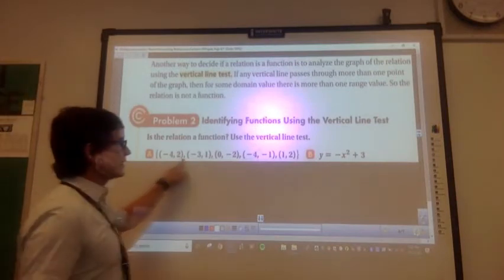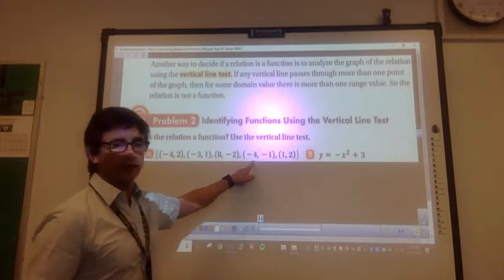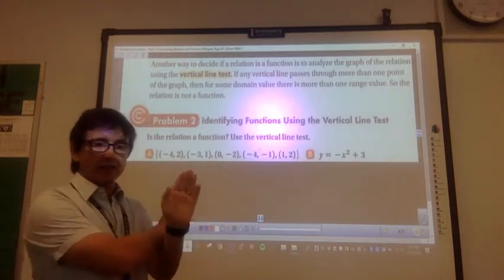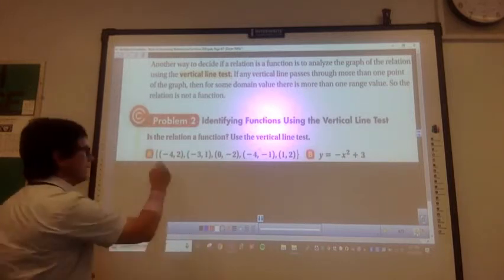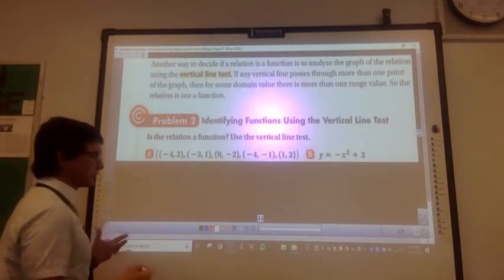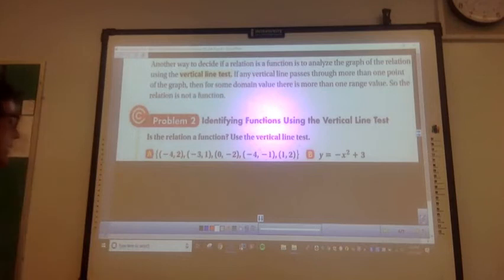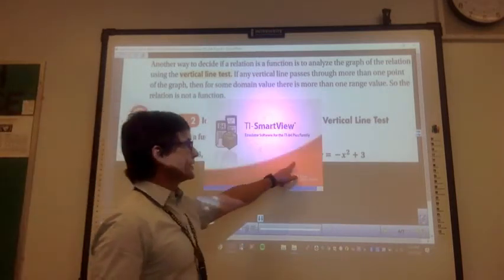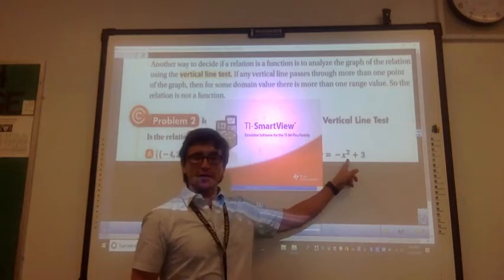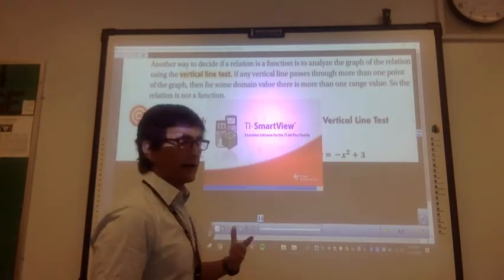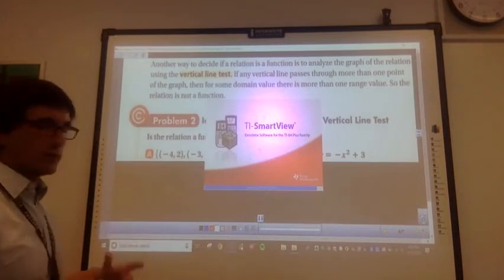So I'm going to plug these into a graphing calculator. If you want to graph it, just sketch out the ordered pairs on a coordinate plane, like x, y value. It's a good idea to do so. But I'm going to open up the calculator here and do it like that, because it's good to look at this function as well, negative x squared plus 3, on a graphing calculator, just so you can see what they kind of look like.